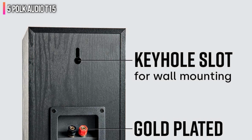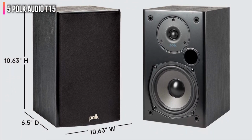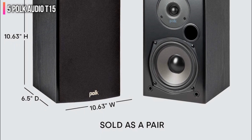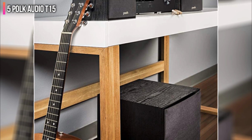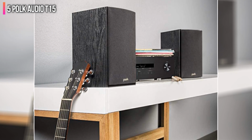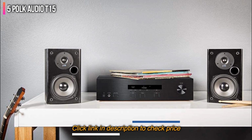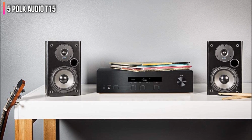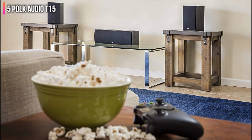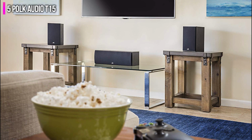These speakers might not have a dedicated mid-range unit, but they provide excellent audio fidelity at a price that any audiophile can afford. These speakers are especially useful if you're building a home surround sound system. They can be used as front, rear, or surround speakers and are compatible with almost any audio receiver. Polk's dynamic power technology enhances low-frequency sound quality, which is good for watching movies.